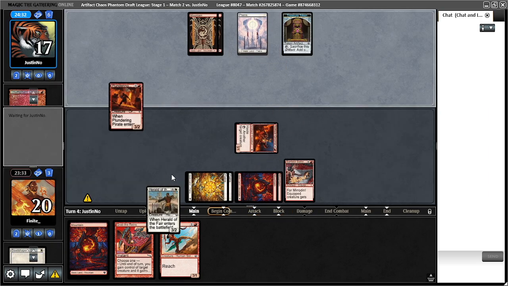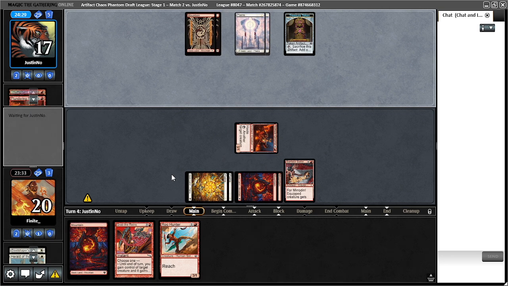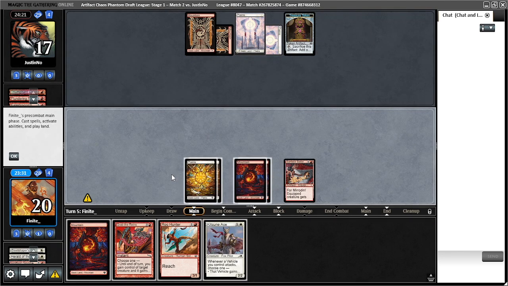Just made the block easier for them basically, but I could have just traded my Hotfoot Gnome, actually. Maybe that was just better. Yeah, I was probably just supposed to do that. Okay, well, they have Firebolt. That's bad for me.